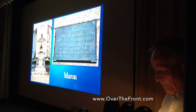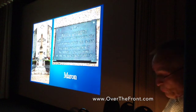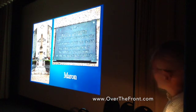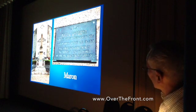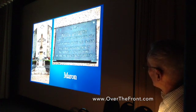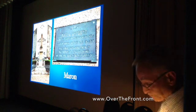Major Lufbery was killed in combat on May 19, 1918, after he had transferred to the U.S. Air Service. He either fell or jumped from his Nieuport 28 while attacking a German two-seater near the town of Maron. His memory is preserved in the town center by this plaque, which was originally located in front of the house near where he fell. When I went to see it, it was actually corroded and green. This picture was taken a few years earlier by Steve Miller, but hopefully it's been cleaned up by now.